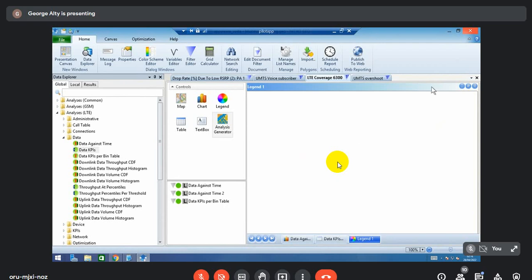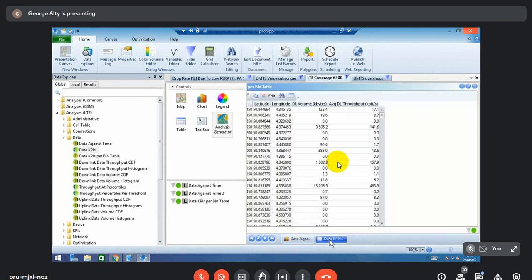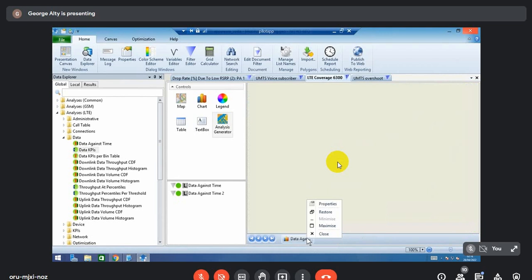If you just close the legend window down, please. Obviously you've got these two here that you could close. Yeah, you can close those. All right, so we can have an explore of this when we get the time.